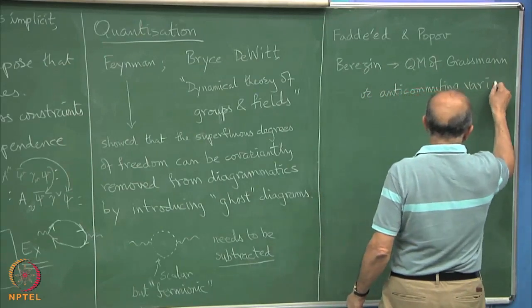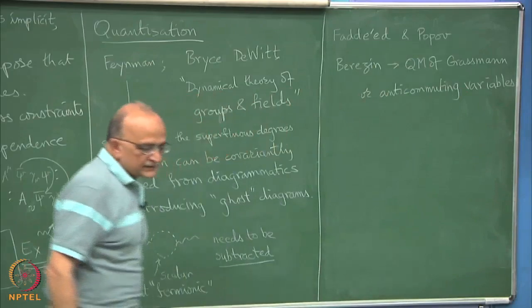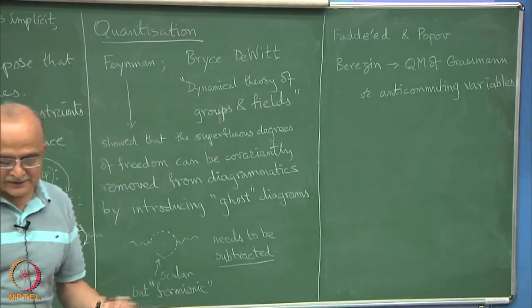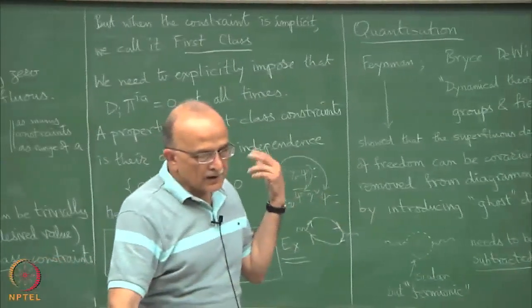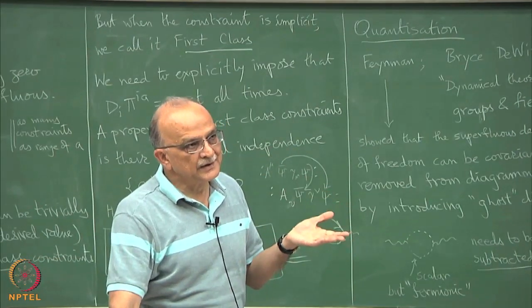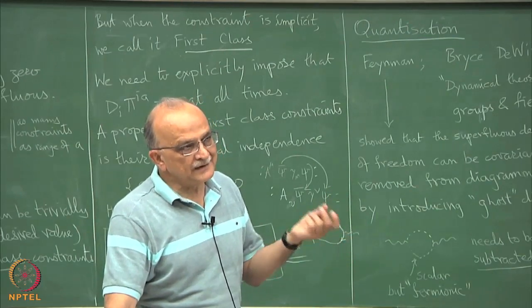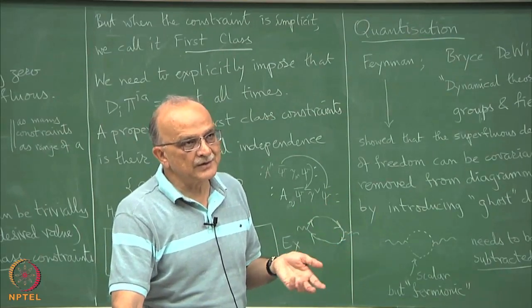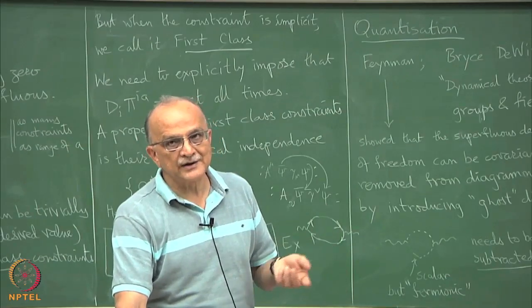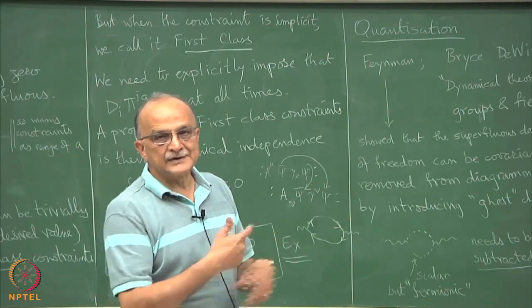Well, I know why he had worked it out. So, Berezin's observation was that if you are going to do path integral quantization of fermions, fermions have the anti-commuting property. So, in the classical limit also they must be anti-commuting, but if it is so, then they cannot be ordinary numbers. So, they have to be what are called Grassmann numbers, which anti-commute.